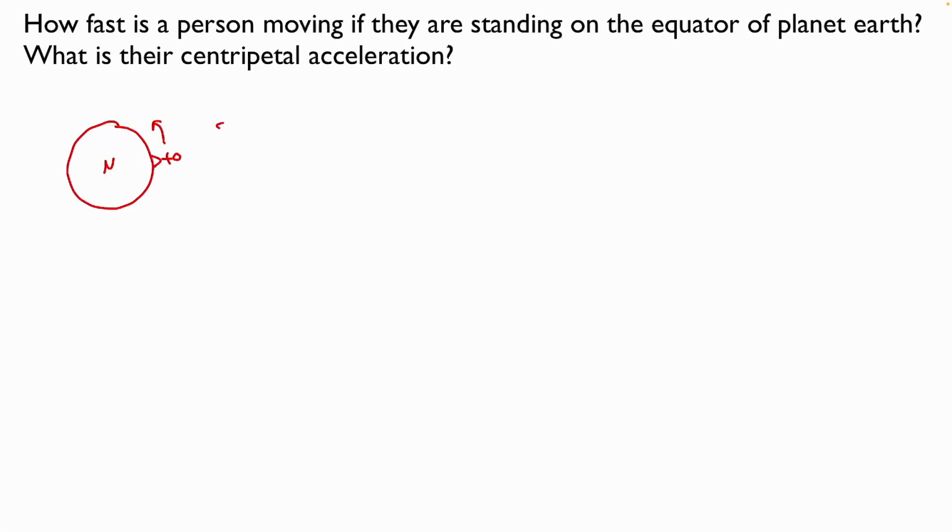Well, what is speed? It's the distance over a time, right? And I gave you an equation that related distances, velocities, and times to each other, especially for things that go in circles. So that speed is going to be equal to the distance traveled divided by the time it took. Do we know anything about how far somebody goes if they're standing on the equator?